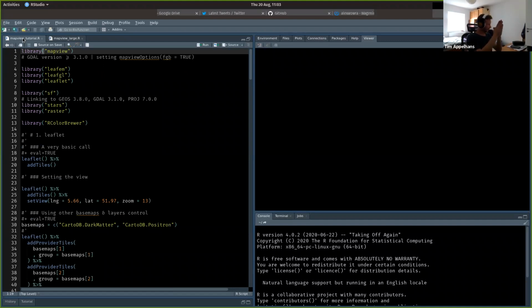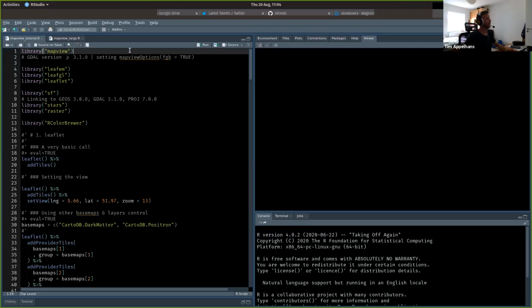So if everyone's okay with it, I'm just going to start right here. I'm using R version 4.0.2, so the latest stable release as far as I know.